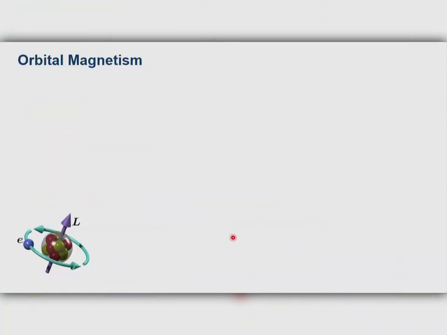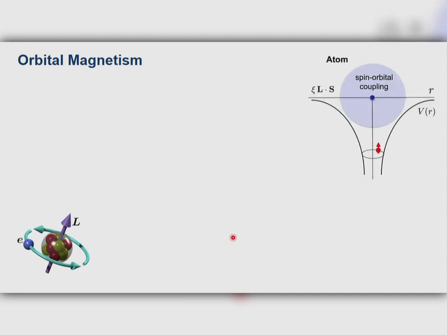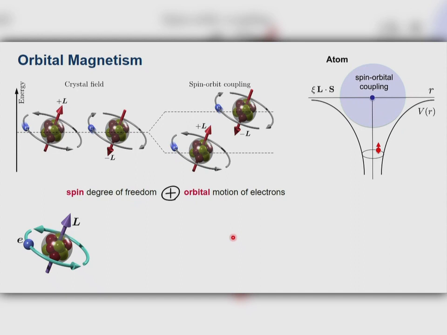What we know about orbital magnetism, and there are many manifestations of it, is that it is due to the motion of electrons around the atomic cores, which also couples to spin by the spin-orbit interaction. This is basic stuff, and everybody knows that. In crystals, the crystal field normally forms orbital groups which have zero orbital momentum, which the spin-orbit interaction is then able to split into states polarized up or down. And then in a ferromagnet, for example, you can partially occupy some of these states, and you can achieve some orbital magnetization, also basic stuff.